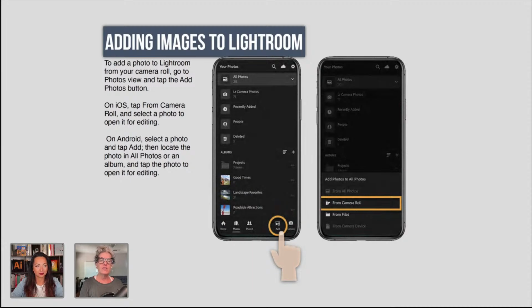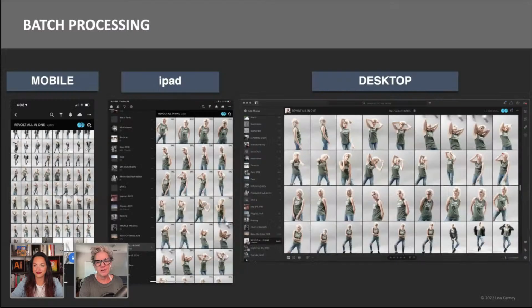And all you have to do is add your image to Lightroom. And you can do it here in the library panel. Click on the button, add from camera roll, or from files. You can add from your DSLR camera. You can add on your desktop Lightroom and then open up your phone and it'll be on your phone if you happen to want to use it there. So you're not limited to the camera, but come on, isn't it awesome?